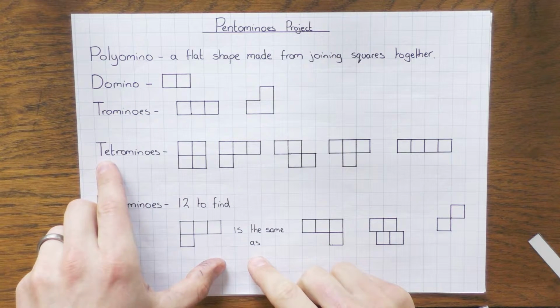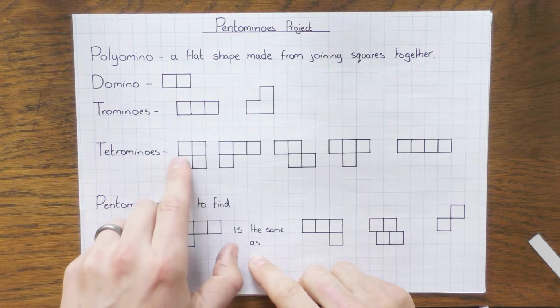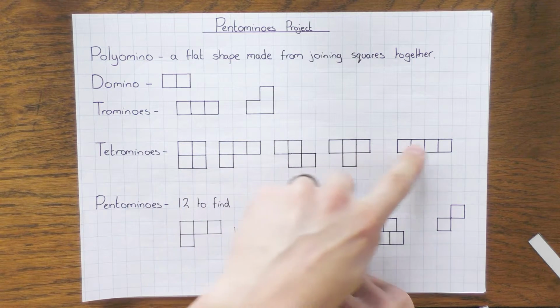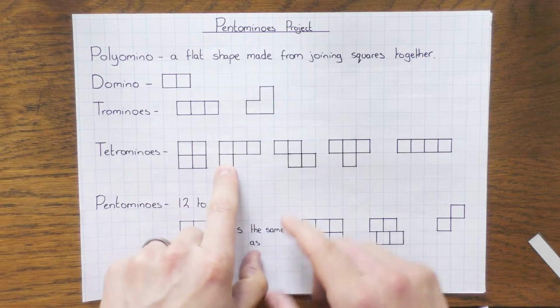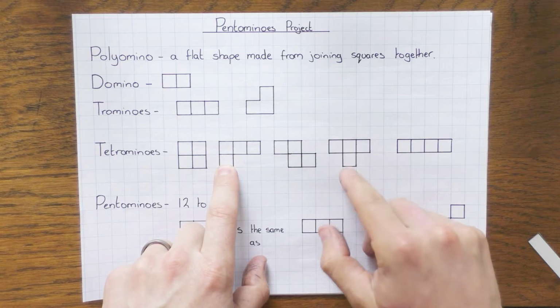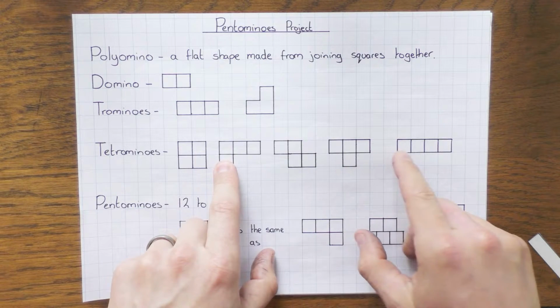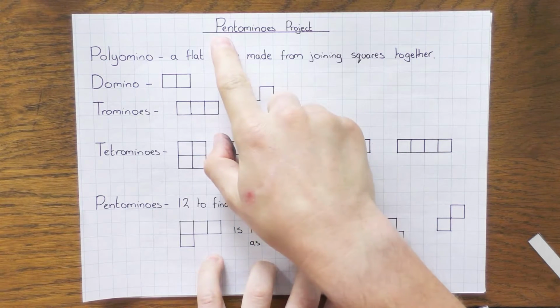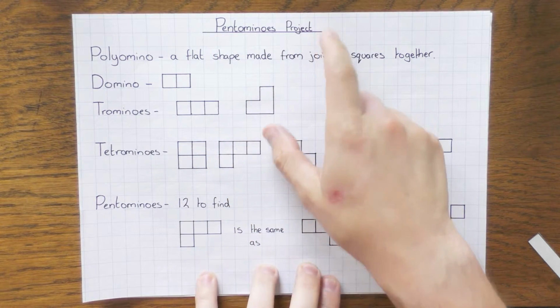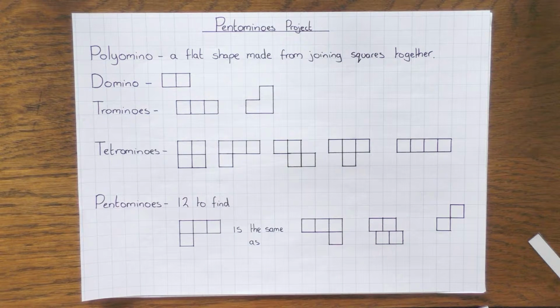So we have the Pentominoes, where these are all the different options that you can have. So we can have all four together, we could have three together and one there, or we have two and two, or three and then one in the middle as opposed to on the side. And then of course we can have all four together like so. And obviously with the Pentominoes project, that's what we're going to be having a look at.